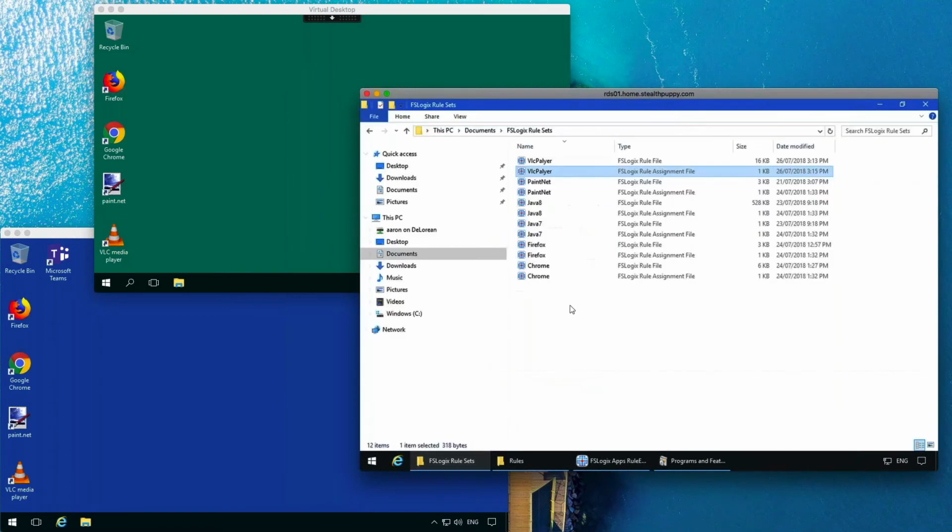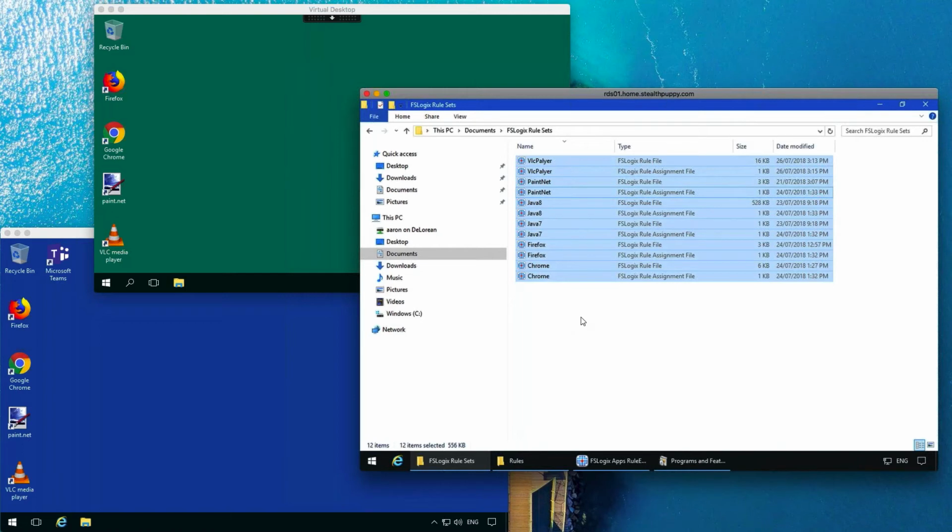Now, coming back to the way FSLogix works, with the simplicity of the administration point of view or the architecture of the product, the product is only implementing the agent. With containers, the configuration is done through group policy. With app masking and Java version control, the configuration is done through these FSLogix rule files or definition files. And I would copy these to the endpoint, whether that's my virtual desktop or my physical desktop, using my existing tool sets.